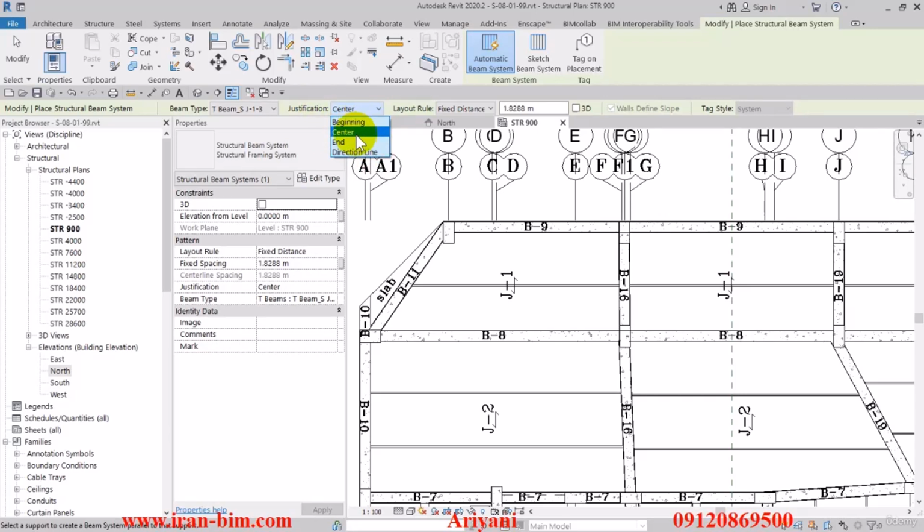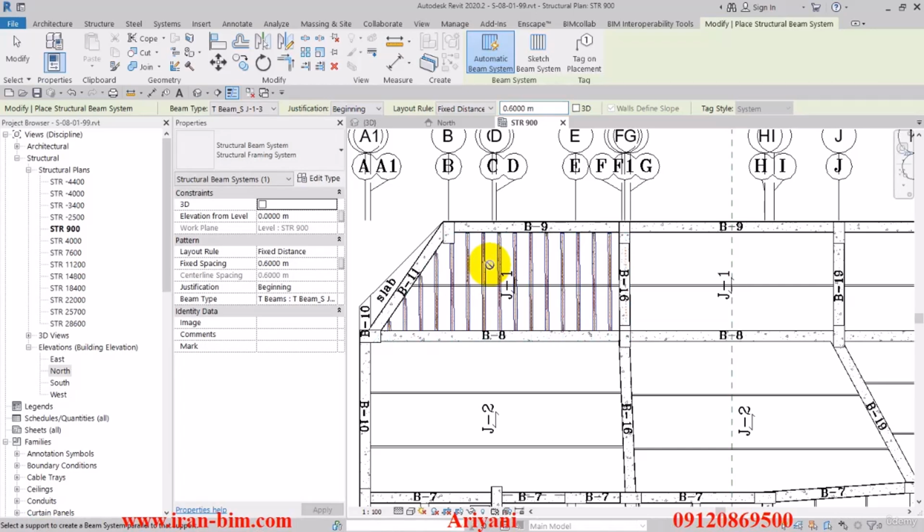And after that, we go to the layout rule, put this on fixed distance, and then I'll put the distance on 0.6. And if I select this part, you can see how it lays out. And then I'll click on this, and let's see if it places the beams correctly.